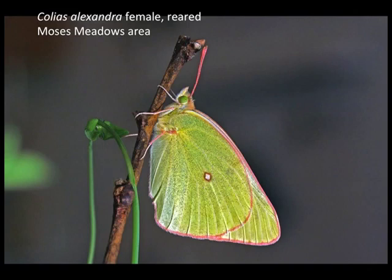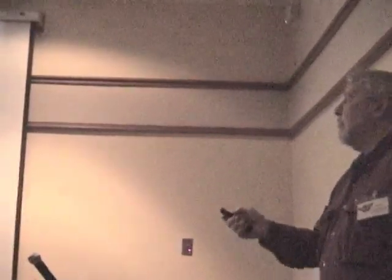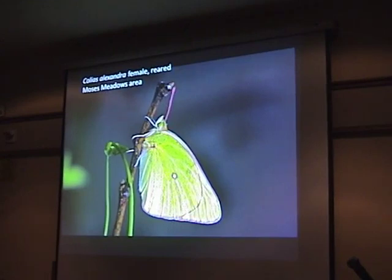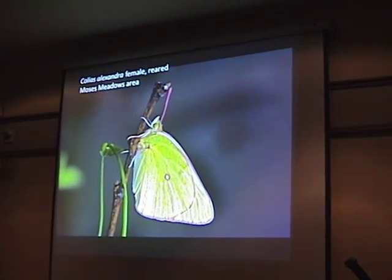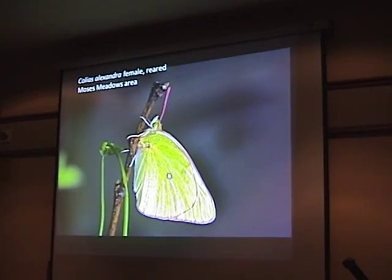Actually, all of the sulphurs, when they're fresh, have pink edges, or most of them do. So that's a problem with identification. But the things you look for in Queen Alexandra sulphur is you look at this white spot here, and it does not have a little satellite spot next to it. A lot of sulphurs do. They have a second little spot.